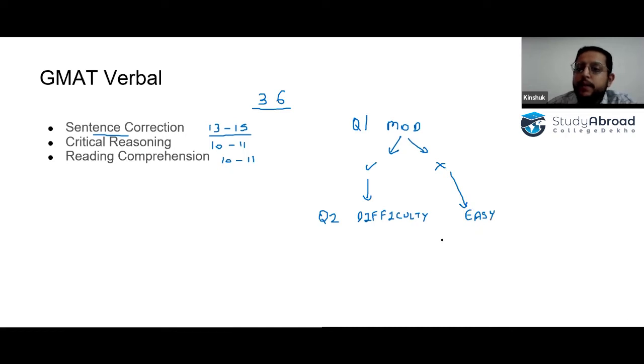Now, of course, if I talk about the weightage, a difficult question carries more weightage than an easy question. You will get more points for solving difficult questions correctly. Of course, you have to solve every question, answer every question, and not leave any question unanswered. All right, now let's look at what we are going to do today. It's called critical reasoning.